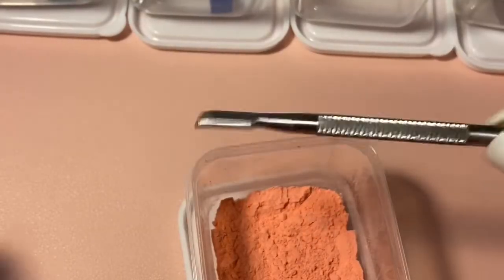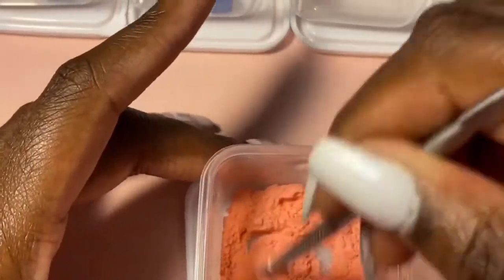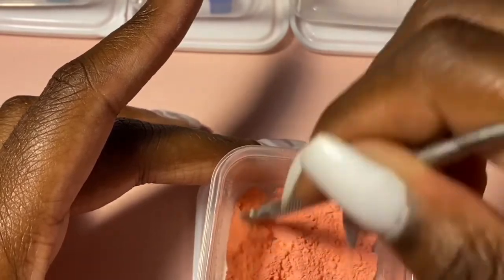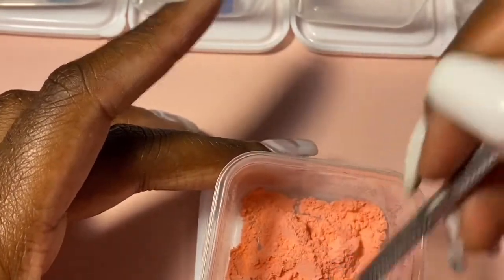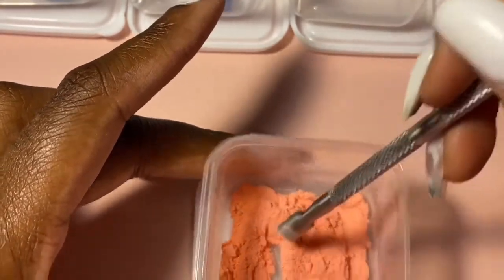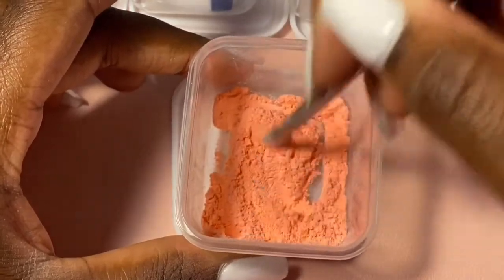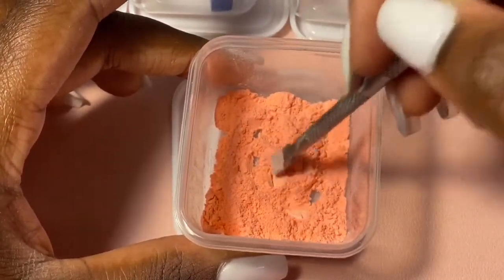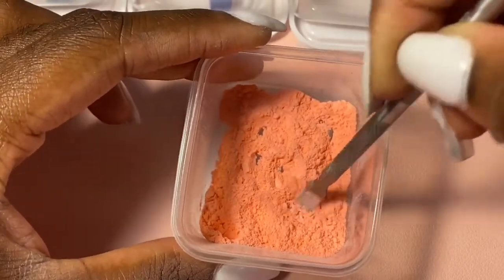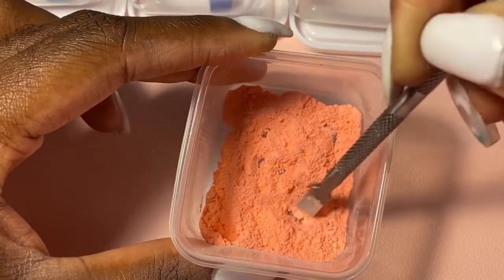You need your cuticle pusher just to help mix the stuff in. So we're gonna mix this. There was a piece that didn't get to, oops, I wasn't even in frame, my bad. Oh yeah, there was a chunk that just broke off, so I'm gonna try and mush it down. Because listen, you need this to be as smooth as possible.